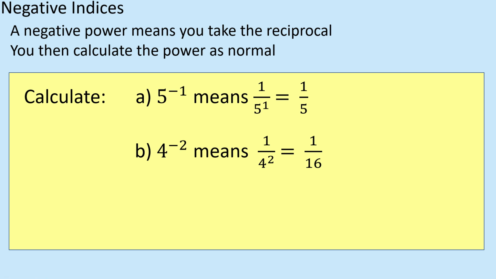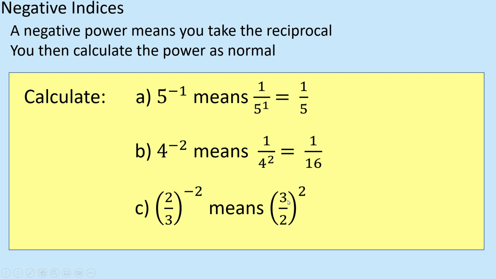The one to really focus on is when you've got a fraction. We've done whole numbers here, but for the reciprocal of a fraction, again, if you haven't looked at that lesson, please make sure that you do. The reciprocal of a fraction is literally you just flip it upside down. So we're going to do the same here because we've got a negative 2. The first step is we flip this fraction 2 over 3 upside down. So it becomes 3 over 2. That's the reciprocal. And we drop the negative, and of course we keep the power. So we've got 3 over 2 squared.